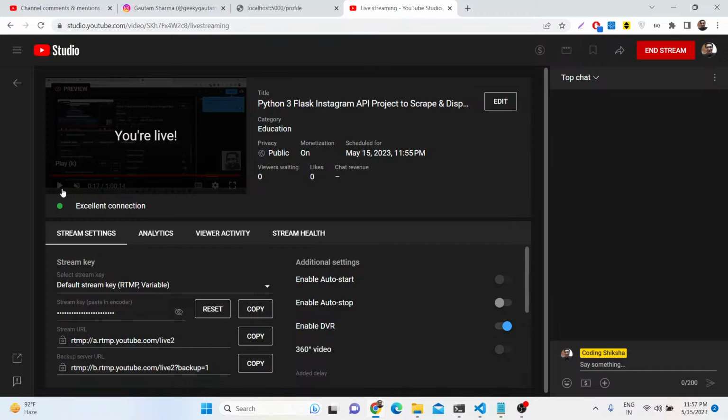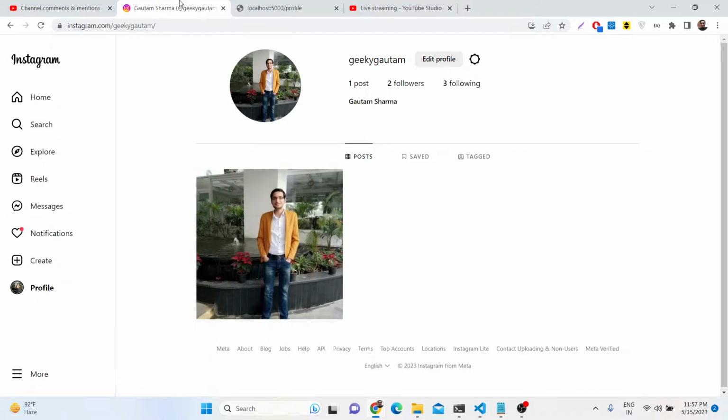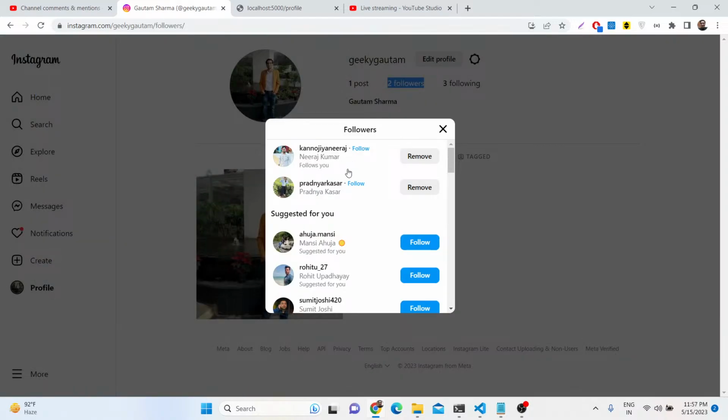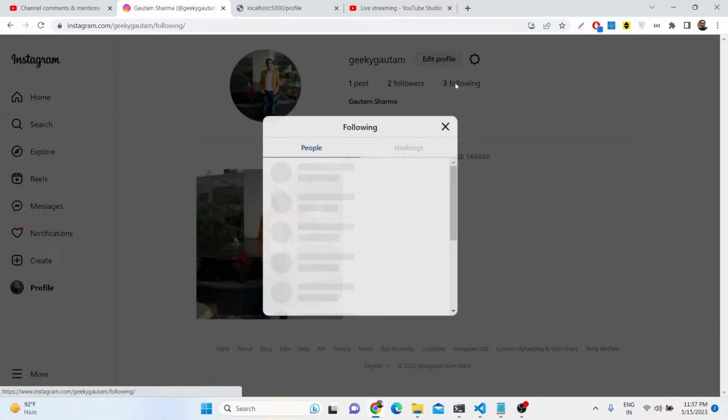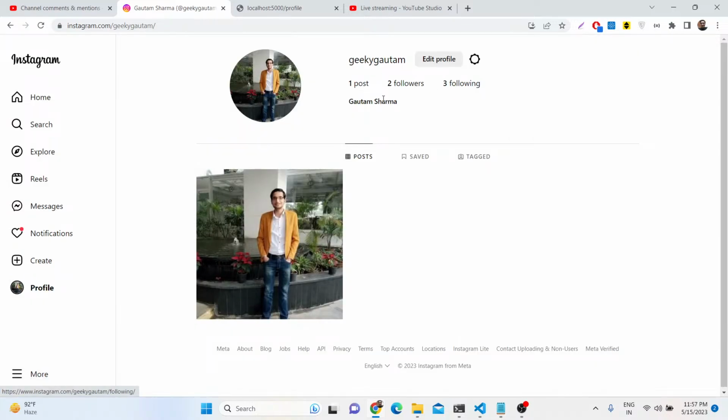Hello friends, today in this tutorial I will be showing you how we can use the Instagram API to scrape all this information that you see inside the Instagram profile page, guys. This is the number of posts that the user has uploaded and the number of followers alongside with the names as well. So if you click these, the names of the followers will also be scraped, guys. So whichever users I am following here will also be displayed.